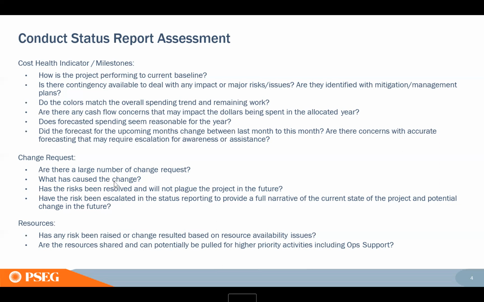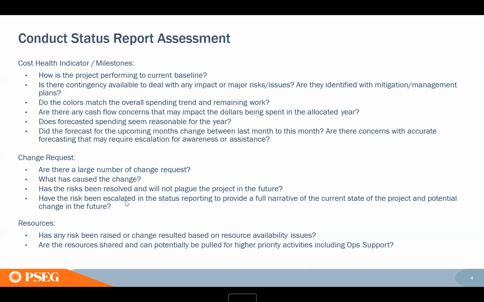I will tell you this particular executive is very sensitive to a bunch of change requests on a project. So if you're green, but you have 10 change requests, he's going to ask you about that. He's going to want to know what keeps happening. And is this really green, or is it a red project that is plagued with issues that we haven't quite resolved yet? And we just keep moving the date out. We keep moving the budget out.